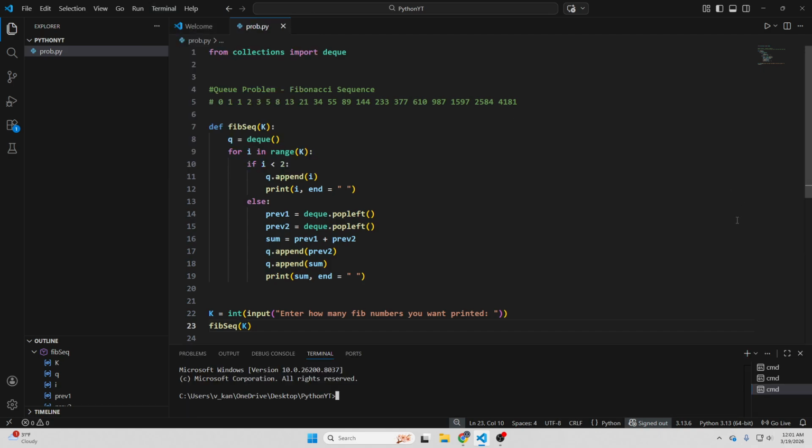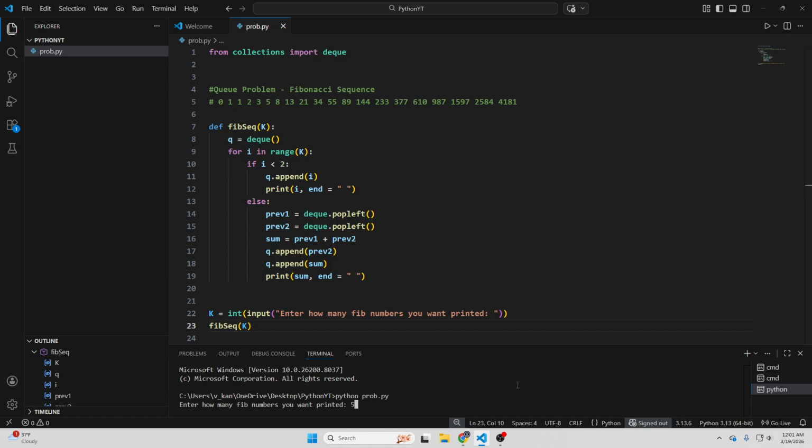So now we can test our code right here. You see here, we prompt the user using the input function how many Fibonacci numbers you want printed. Whatever they enter, we just cast that to an integer.